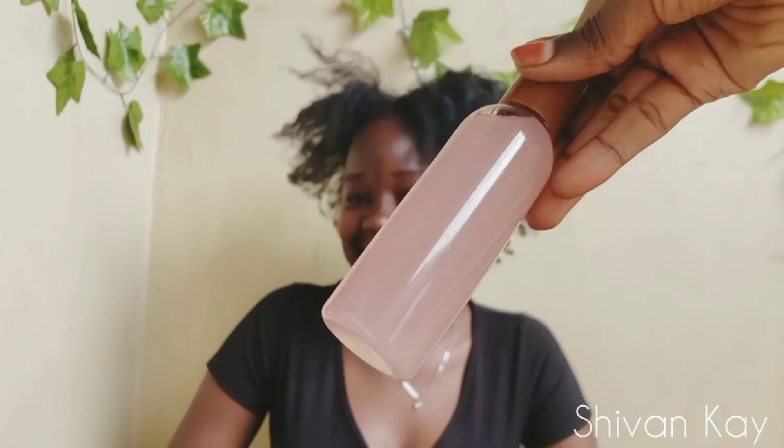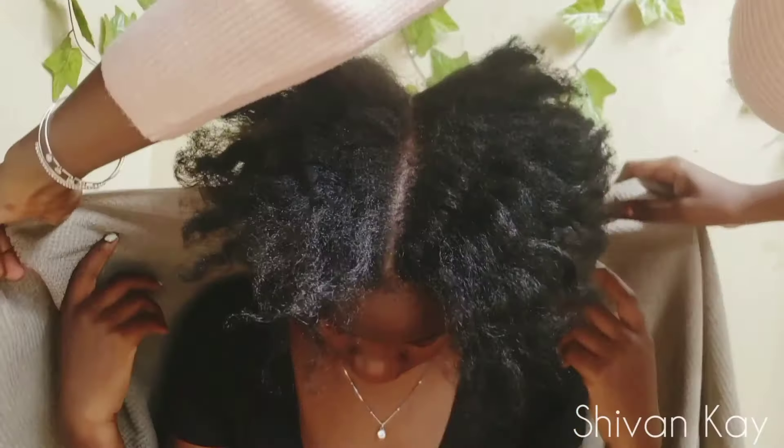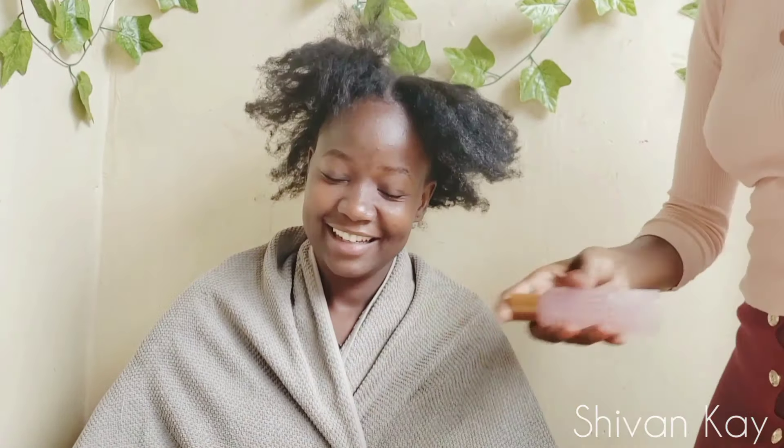It's been 24 hours and I'm gonna be using the onion treatment on my friend's hair. Her hair had gotten heat damage in the front and she didn't really know what to do about it, and I was like, "Say no more girl, I got you." You can also see that her hair is not in a pleasant state right now, so we thought that this treatment would do just the trick.